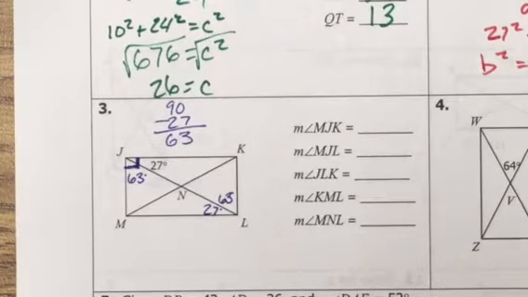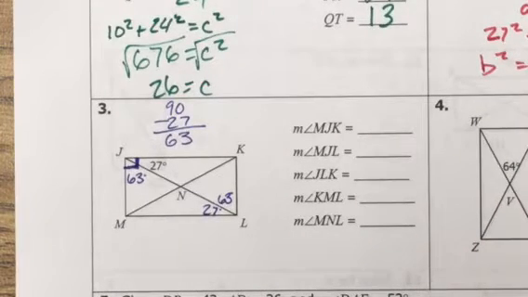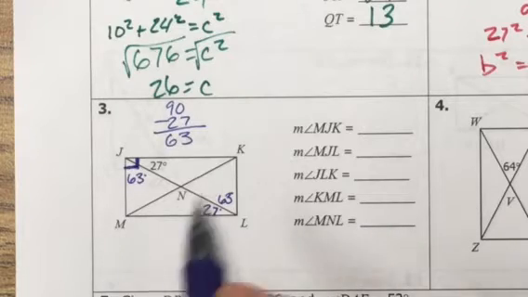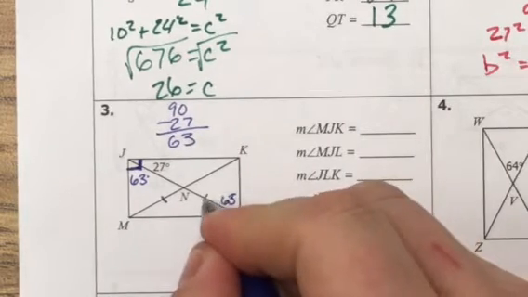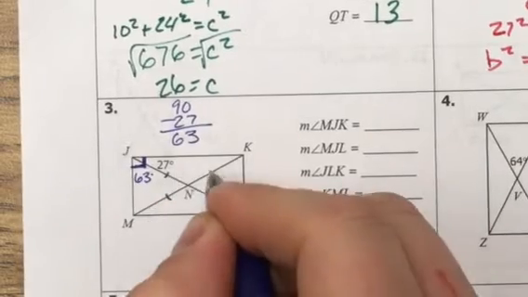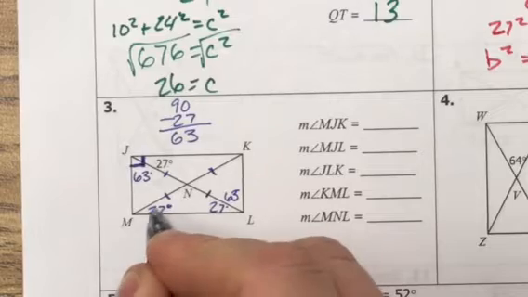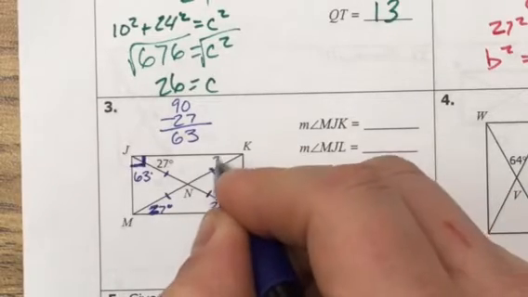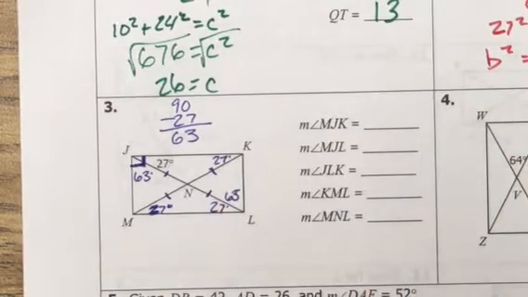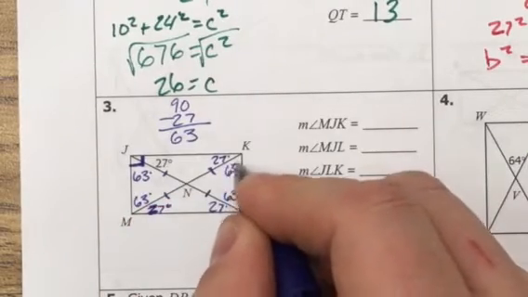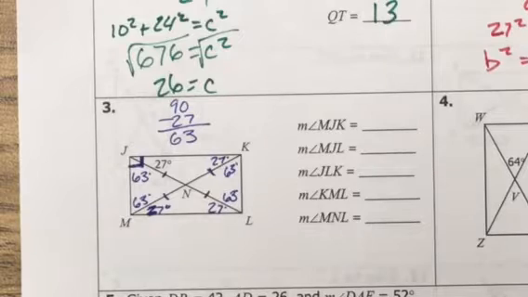All right? So here's where, looking at it, we can talk about it this way. We know we have isosceles triangles, okay? We know that all 4 pieces of our diagonal are congruent, which means that the base angles are also congruent. Probably the easiest way to explain that. Okay, we know the base angles are congruent, which tells me I can mark these other pieces as well. So now we should hopefully have all the angles we need.